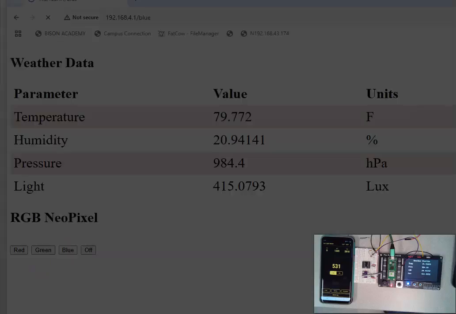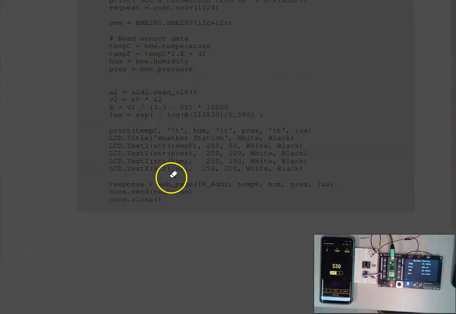So the web page looks like this. So there's what's going on. Turn the lights off. Turn the lights on. Okay.